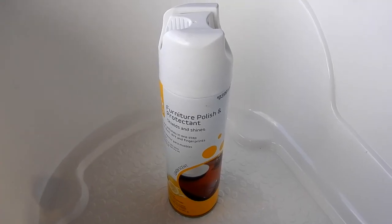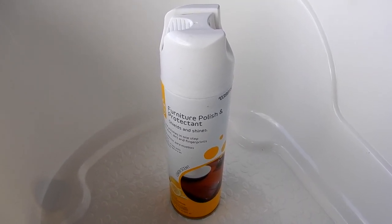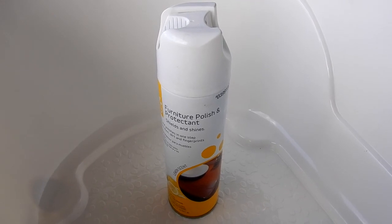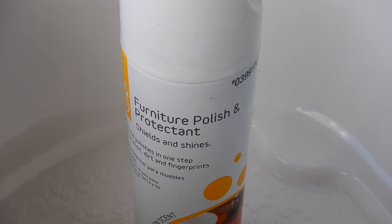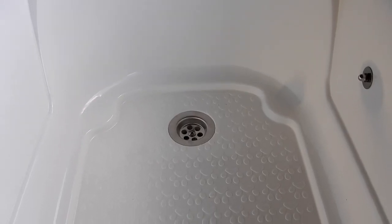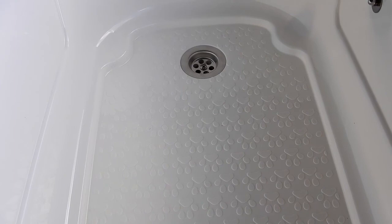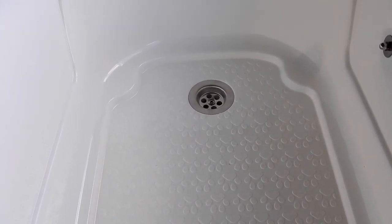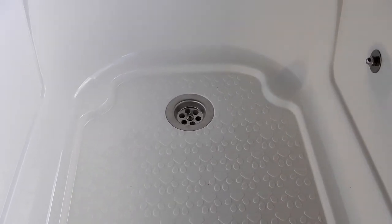Another thing I like about this tub unit is the material that it's made out of. You can very easily use a furniture polish to wipe it down and keep it clean. So I'm real happy with this purchase. Seems like it's very well constructed, decently priced, and it's so much easier when you're standing up and you're not on your knees trying to do it. Yeah, this will be so much nicer to use.